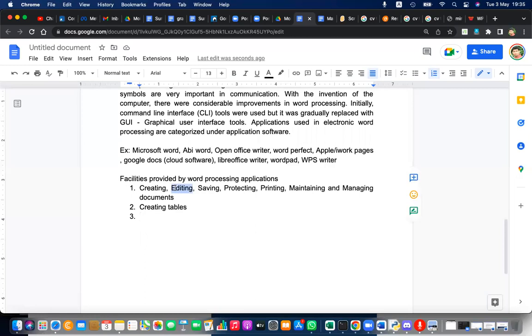Editing again. Those are editing. Calculating words, lines, and pages. Correct. Anything else?